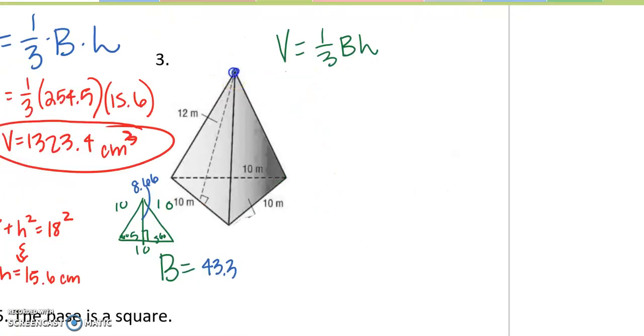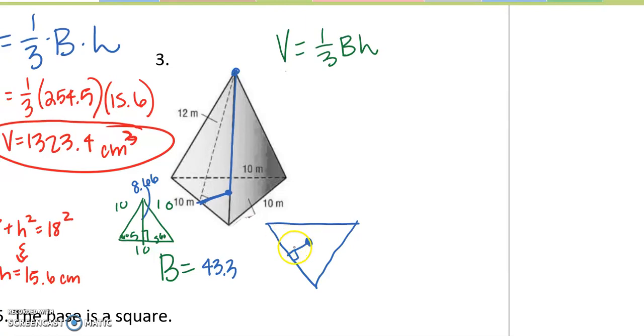Remember, if we draw on our height, it goes from the vertex to the center of the base. So it hits here. There would be the triangle. Let me draw where it hits on the outside. So here is my equilateral triangle. It hits right here. Okay, it makes a 90-degree angle with that edge.